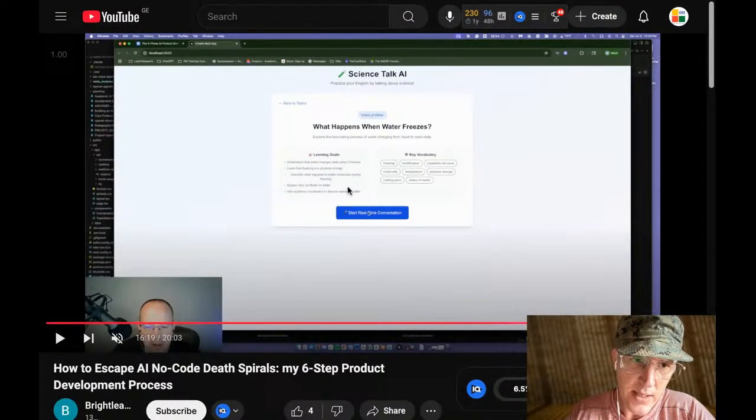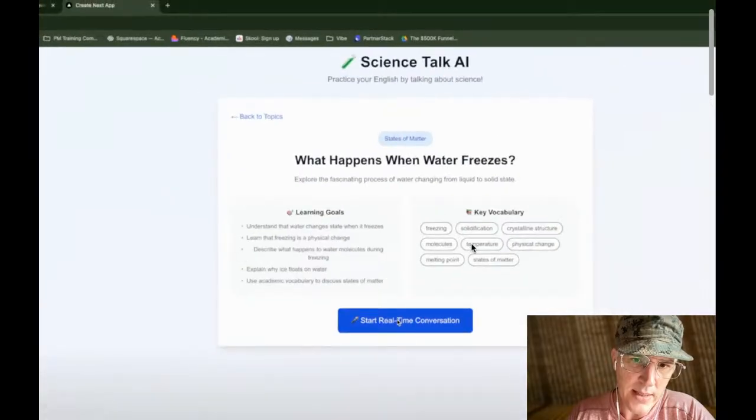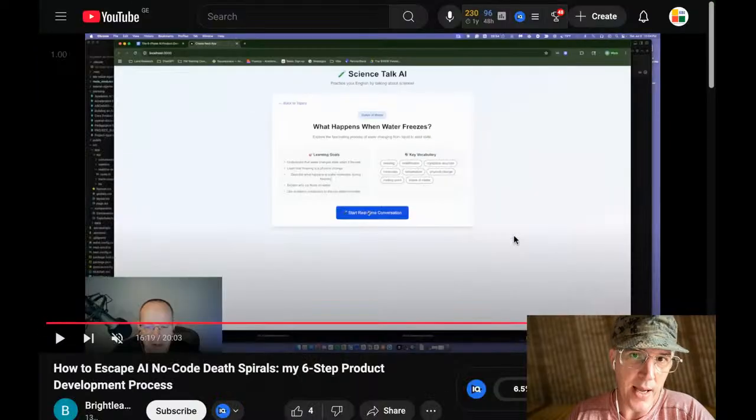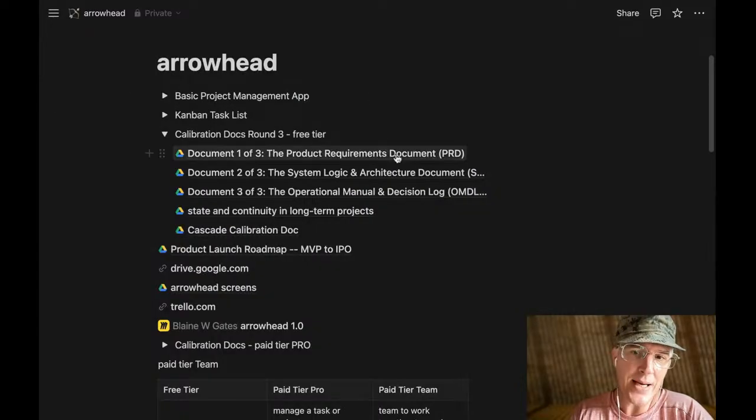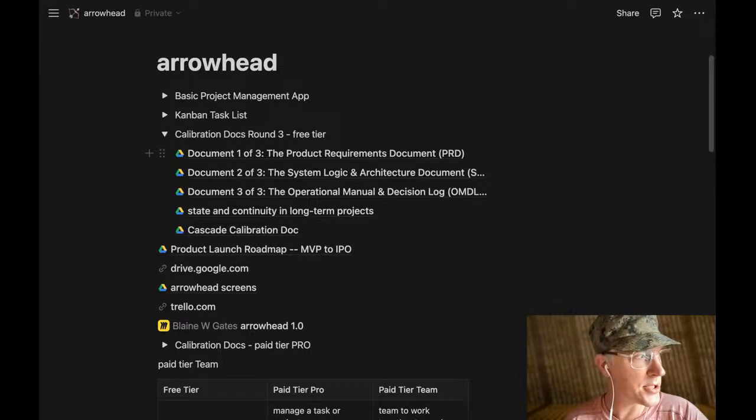The real issue is, okay, now you go back into Claude Code and you want to change some buttons. Yeah, good luck with that. Which button are you going to change and how? Once you get into this problem where you have to change some buttons, you start getting into the problem of calibration. Why? Because it's not that easy. You can't just say, "Oh, you need to change this button," or "that button." Then suddenly your Claude Code or your Cursor is getting confused, and they're changing the wrong thing, and you get into a death spiral.